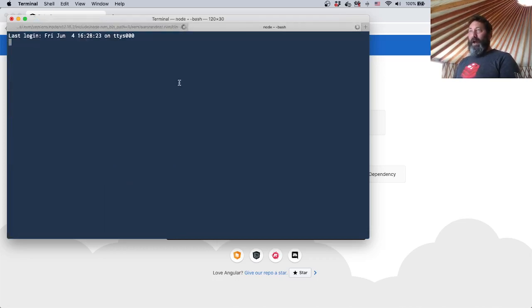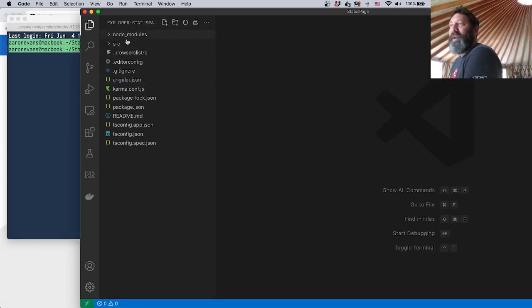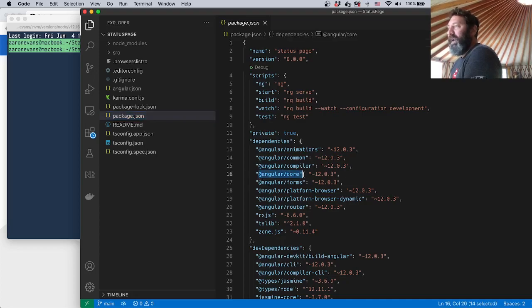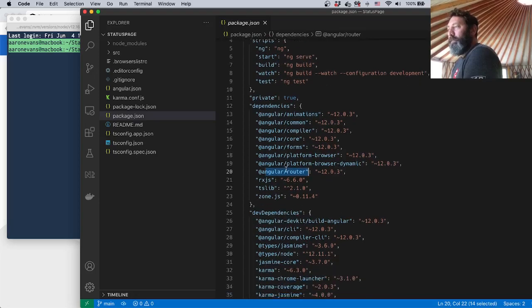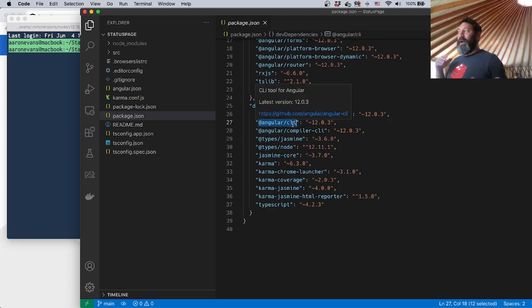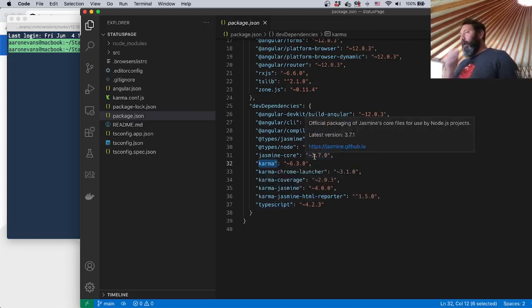Let's go ahead and look at what's going on in the background. I'm going to open a new tab, and I'm just going to open Visual Studio Code in my status page folder. So I type code dot because I have a shortcut to Visual Studio Code. And let's look at a few of these files. We've got our package.json, which has all of our Angular dependencies, Angular core, Angular router, which we included, all these other things. We have development dependencies, like our Angular CLI. That allowed us to type ng new and ng serve. And then for testing, we have Jasmine and Karma. And I'm going to show you today how to use Jasmine and Karma as well, although I don't know if we'll actually get to testing a component.